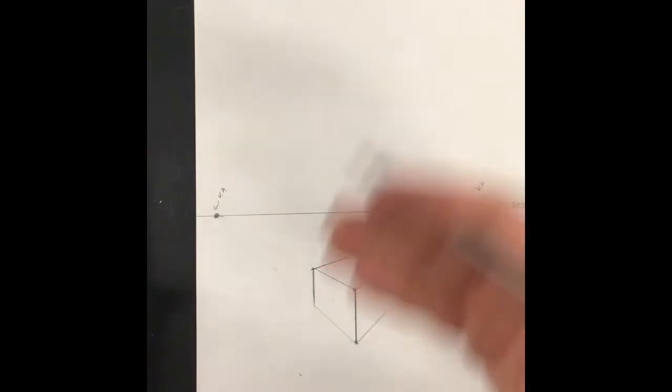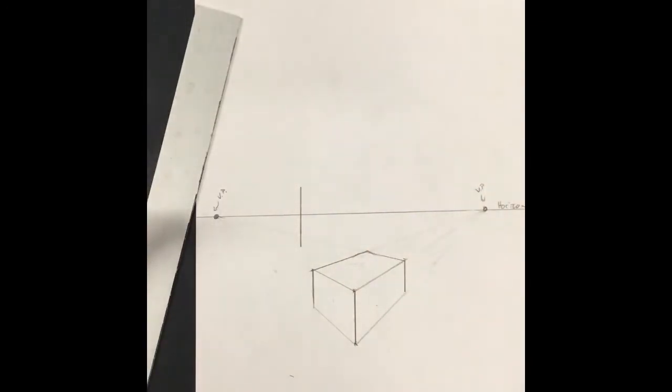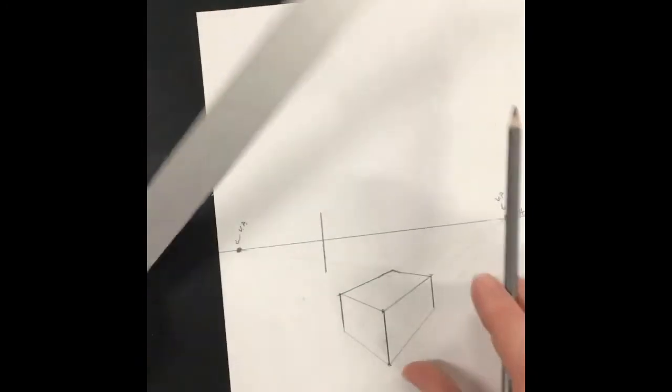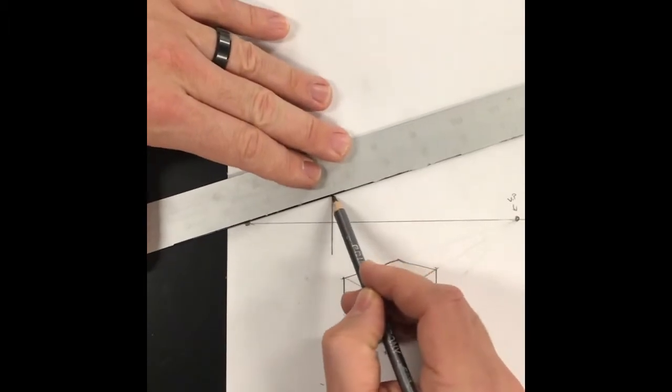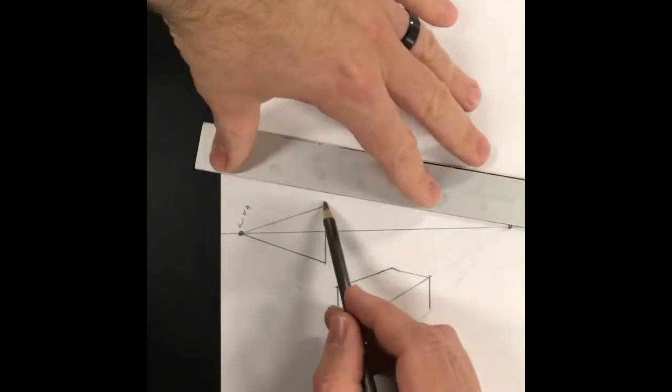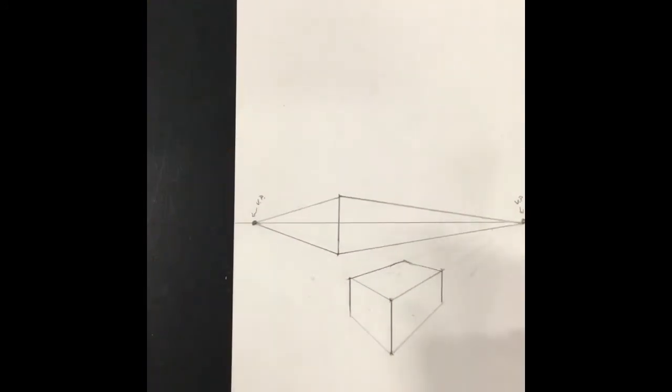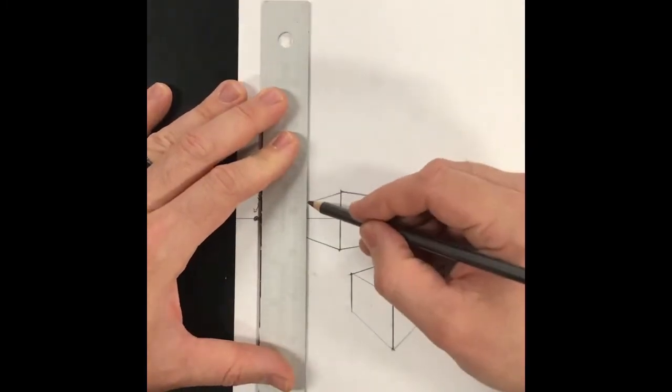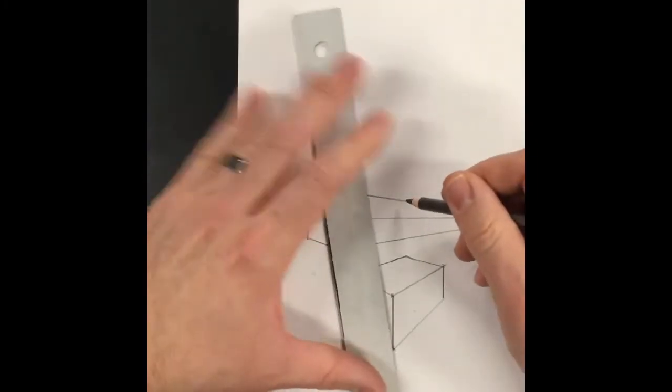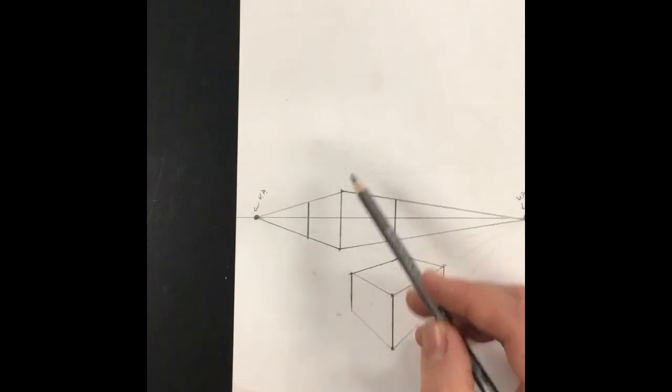Now depending on where we place our line, it affects what's happening with our cube. If we were to place our vertical line right on the horizon line, this is at our eye level, so we aren't going to be able to see the top of the cube or the bottom—we're really only going to see the two sides. If I extend from that line to my two vanishing points, I create the sides of my cube. Just like before, I need to put these end caps on it between those two converging lines, keeping them vertical, straight up and down. This becomes my cube because I can't see the top or the bottom, just the sides.